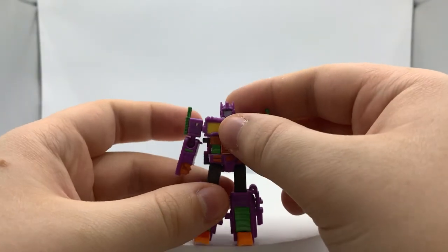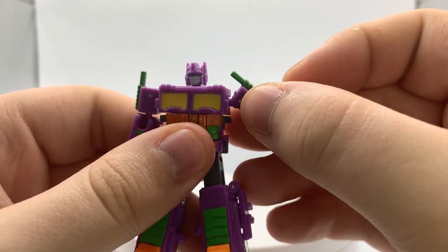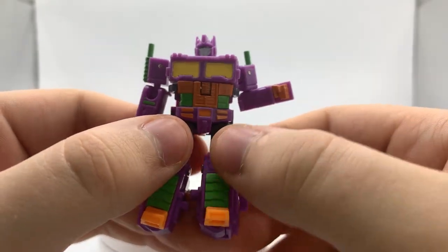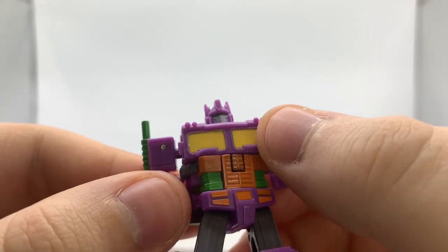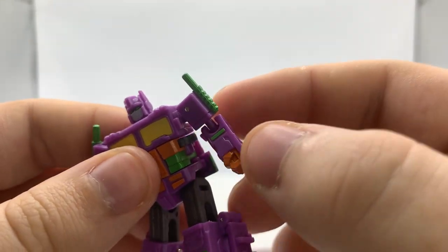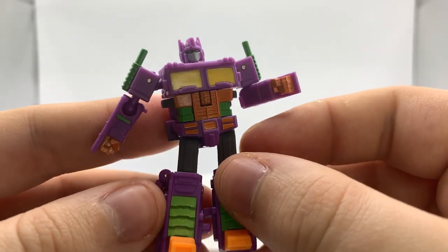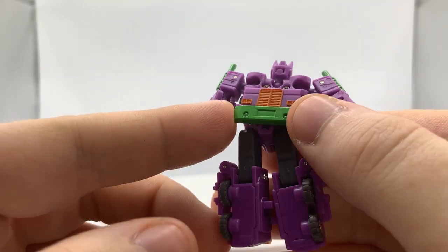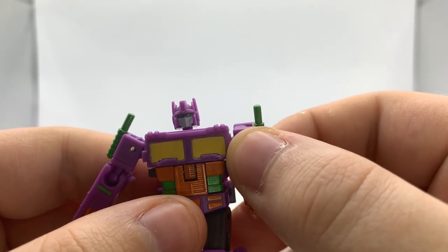When I first opened up the box and looked at him, I was quite surprised size-wise — coming in at a nice whopping 5.9cm, which is pretty big, or at least average size. However, he does make up for it in detail: the torso, legs, and arms all have nice colouring, barely any overlay of paint on the plastic. They really went out of their way — for something that's half the size of a core class — to paint the smokestacks, the little accent parts on the arms and hands, even the knees and lower half of the arms, and also on the back. They really did a good job, and it's worth its money, especially since it's half the size of a core class.